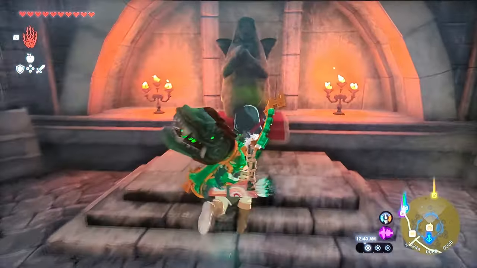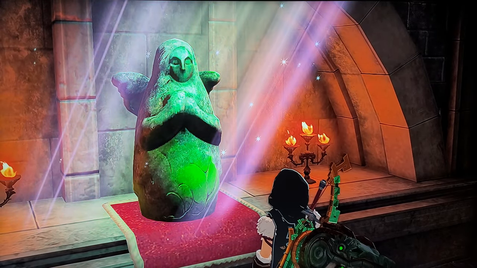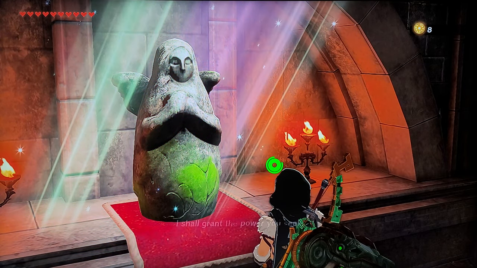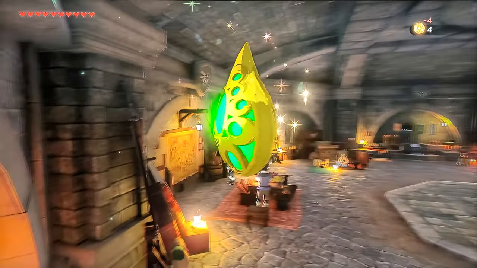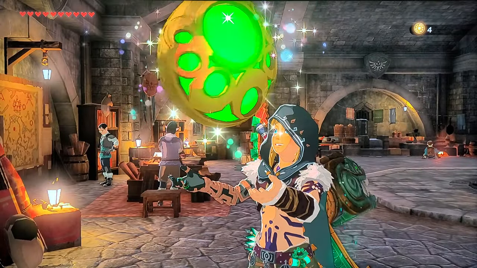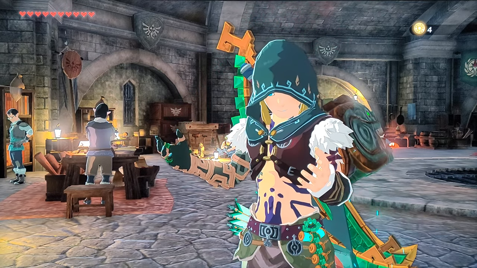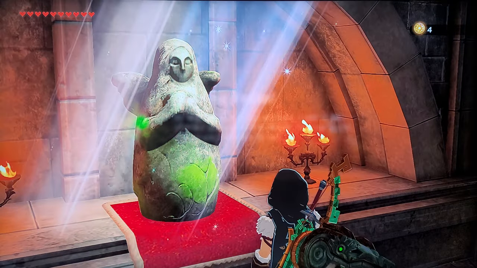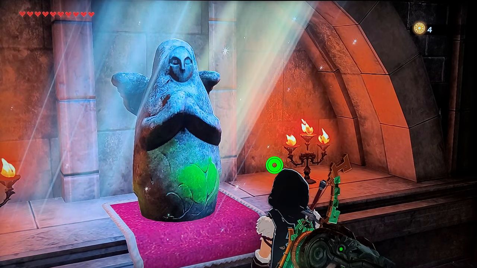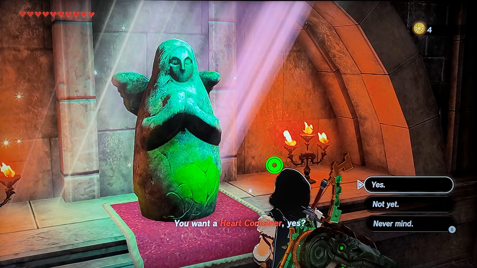Alright, there's something I've been itching to do! Yes! Give me. Yeah. Stamina, please. Yes. Alright, now we can tame any horse. I don't know, I think you need 3 to tame any horse. But we can definitely do a lot with this. Yes! It's so beautiful! We're almost back, Link! Alright, heart container, yes.